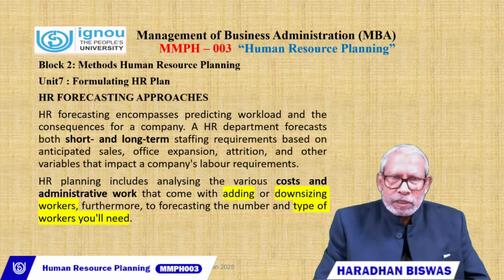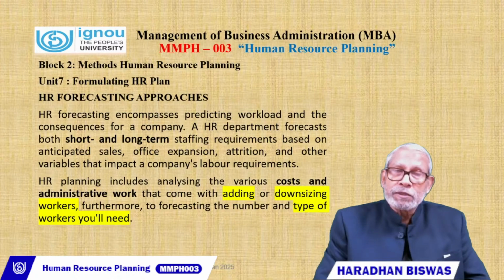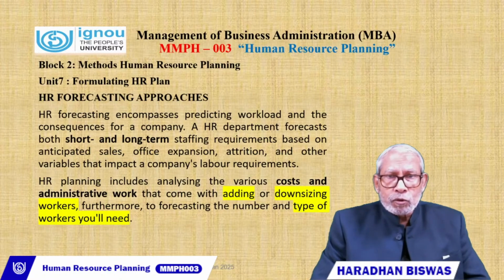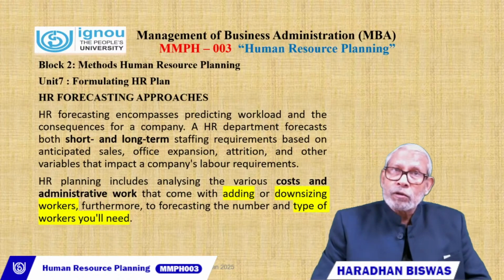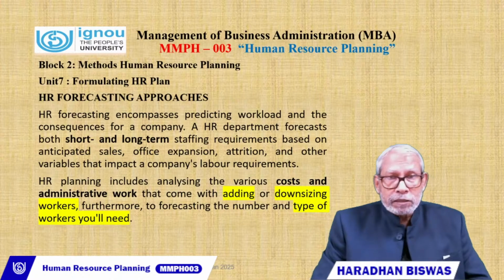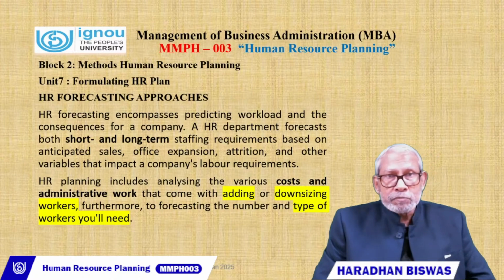HR planning includes analysis of the various costs and administrative work, because one of the very vital things is cost. After the analysis, even during the planning, you have to look at the cost, and some administrative work is also there that comes with adding or downsizing workers. At that time you have to see how many people are required, or how many are to be laid off or downsized.